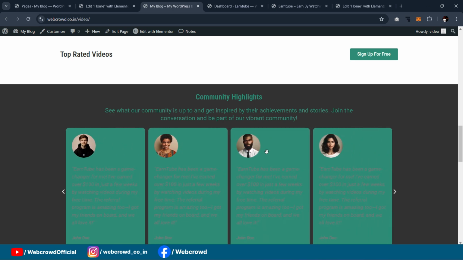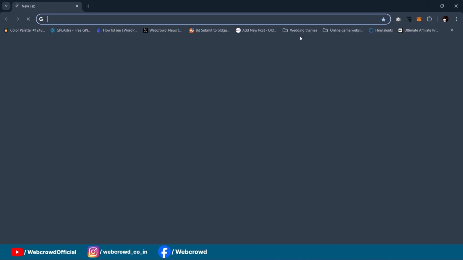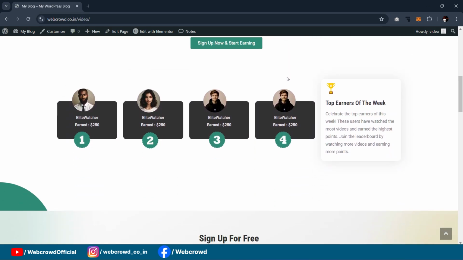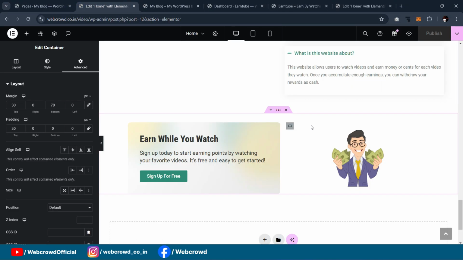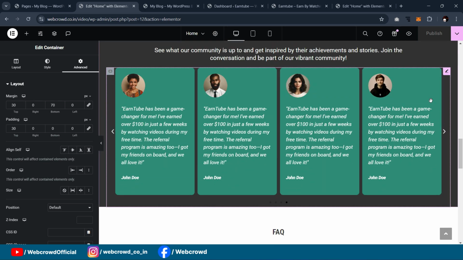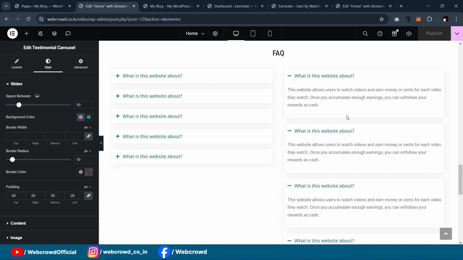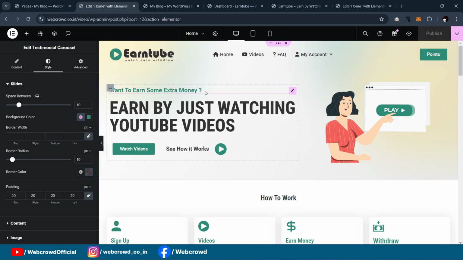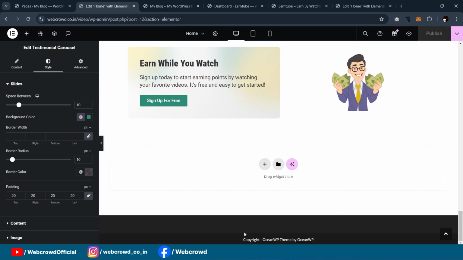The text is changed to black, but we have already set its color to white. So let's check in incognito mode. Okay, it's black actually, so it may have some cache issue. Okay, so we have already set the color to white, so it will be visible as white. Okay, so right now we have just finished our header, the body, and finally we are just left with this footer.